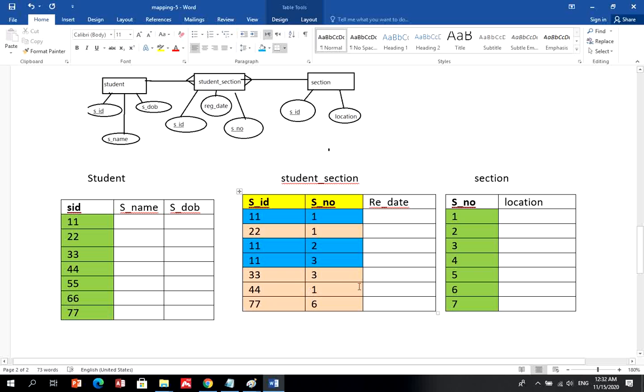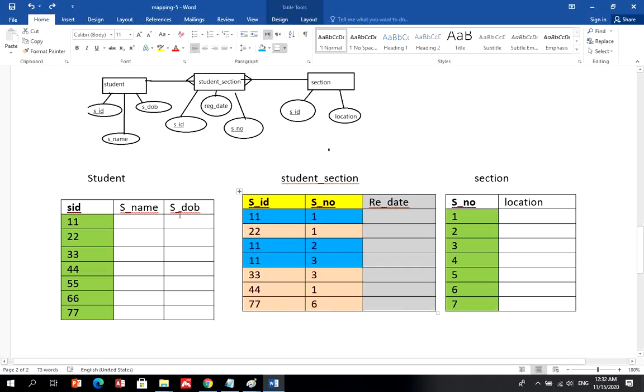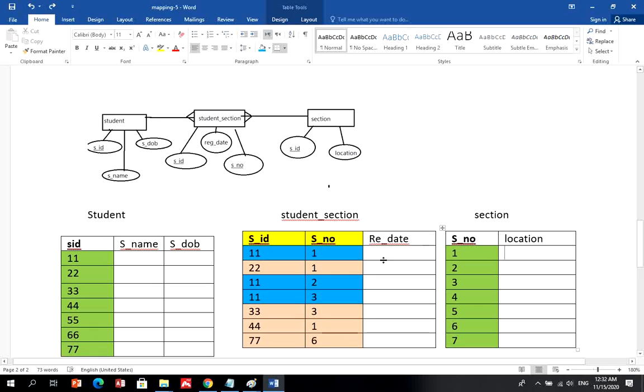That is why it is a primary key, the whole two attributes as the composite key, we call it. And so now we ended up having what? How many relations? Three relations. The first one, student, and the second one, section. But we have created this one to make that relationship between them.